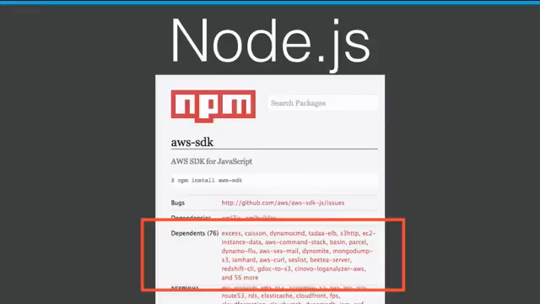If you look at our package on npmjs.org, you can see a list of dependents, and those are all the npm packages that actually use the SDK. You could look through that list and find things that may help you use S3 or DynamoDB more easily.